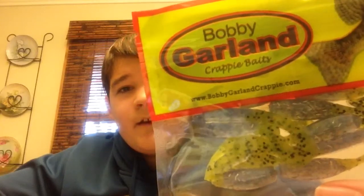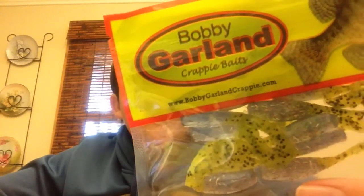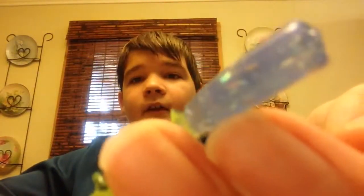This design, I've caught most of my crappie on, but in a different color, and you're fixing to see that color right now. So this is the color. This is my all-time favorite color for crappie jigging, without the sparkles in it though, but that light blue color just seems to work the best. I'll go ahead and take this out. This color is just amazing, especially with the little specks in the tail. Going to focus in on it so you guys can see it really good. So that is my favorite color and my second favorite design for crappie fishing. Let's move on to the next bait.